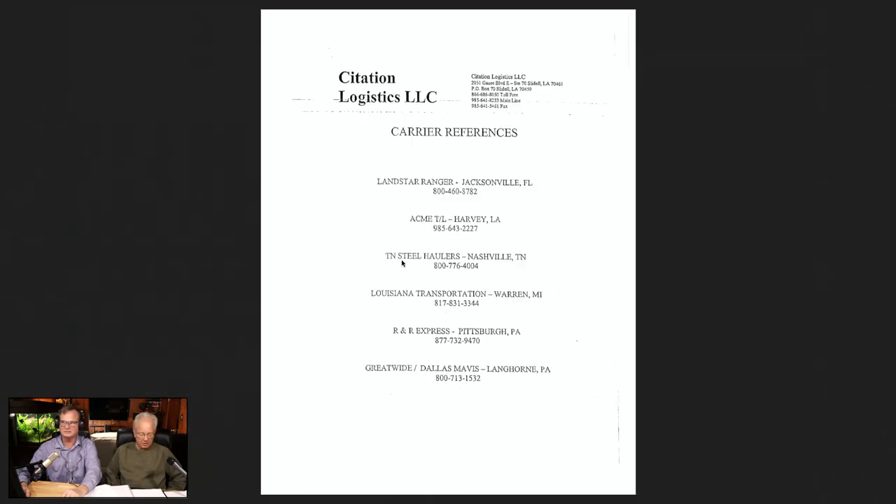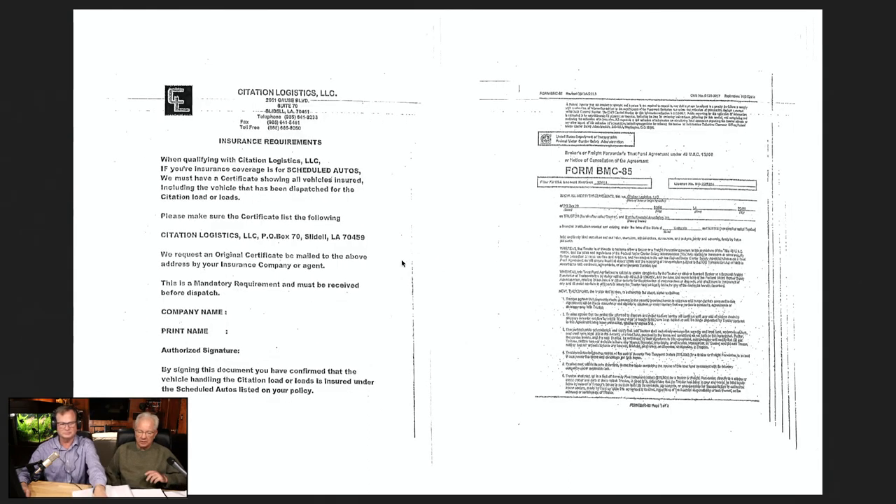There's a lot of information you're going to need. What I like to do is have a sheet for every driver with all his information — his driver's license, address, phone number, fax, email — so I don't have to look up his documents every time. All of that goes into your carrier package. As a dispatcher, I go on a load board, find a load — let's say it's with Landstar — call them up, and negotiate a price.